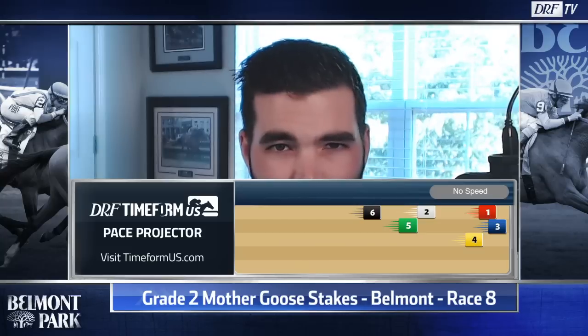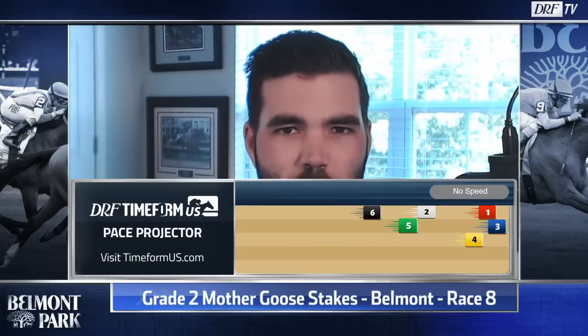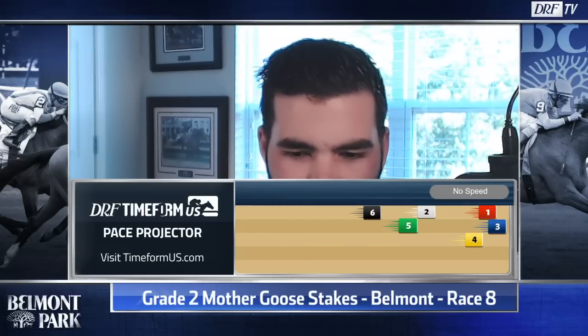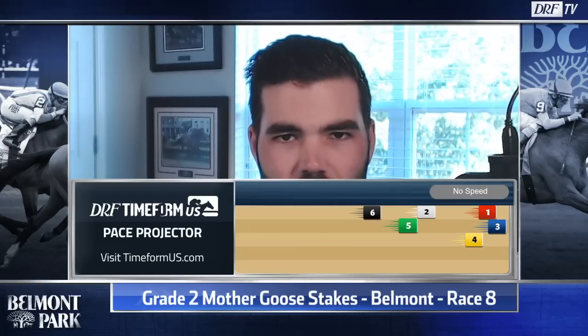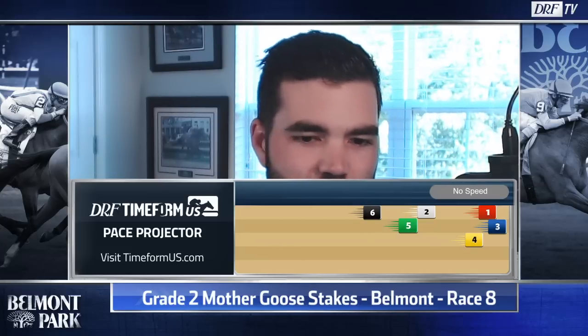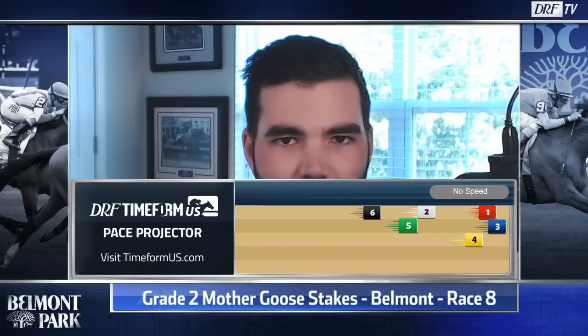You see the gray bar? Gray bar is a relatively new designation, meaning no speed. I don't know. I mean, I get the first 2 or 3 races of her career, there wasn't a heck of a lot of speed shown. But that most recent run, Timeform US had all those fractions color-coded red, and she was out there cutting them. I kind of feel like Safta is the speed. I think she goes. I think Dunbar Road sits just off. And I think it's those 2 horses, and say, come and catch me to anybody else.